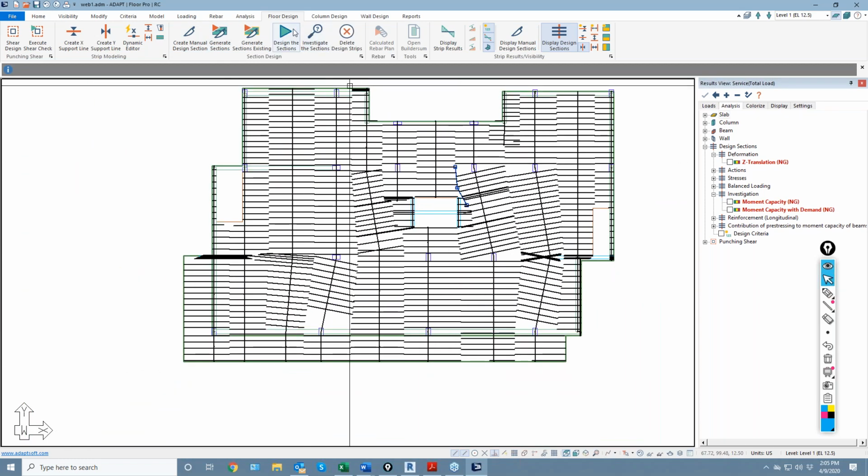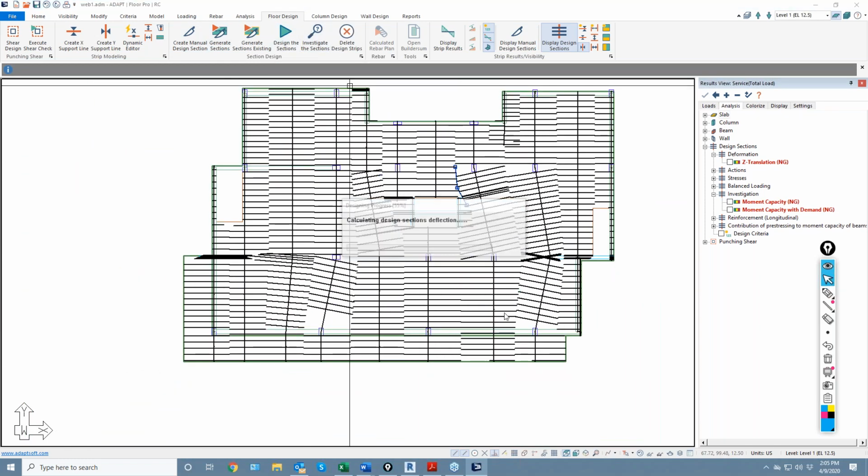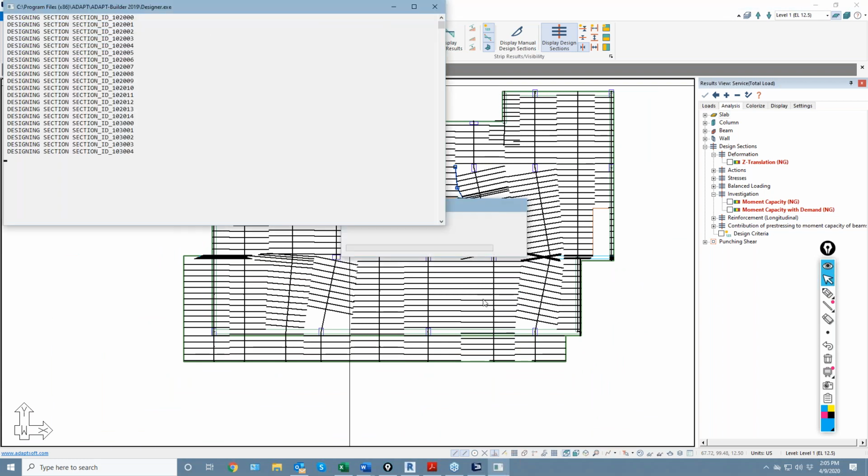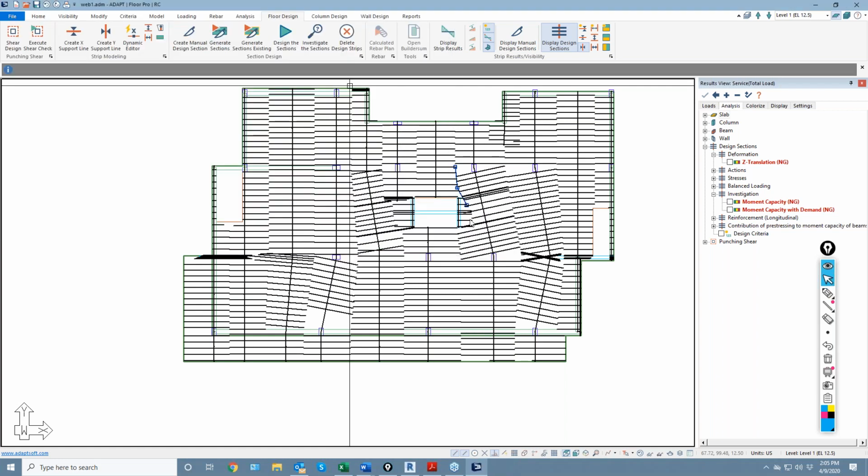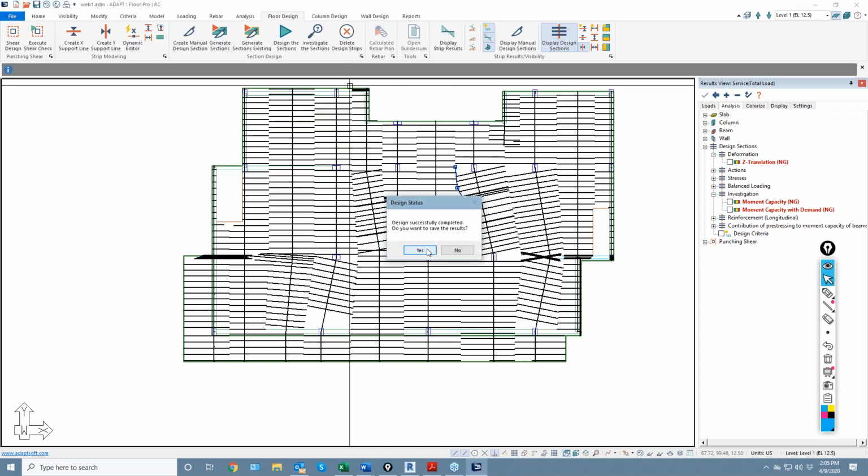Okay, and then I'll redesign the cuts. Just get a new updated result here. Hopefully this works itself out in terms of that value that obviously did not look right.